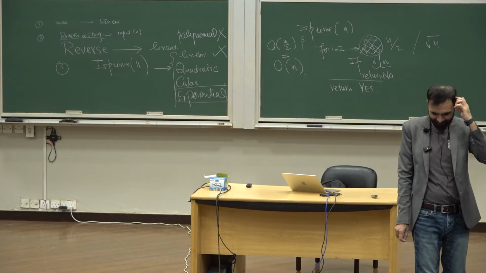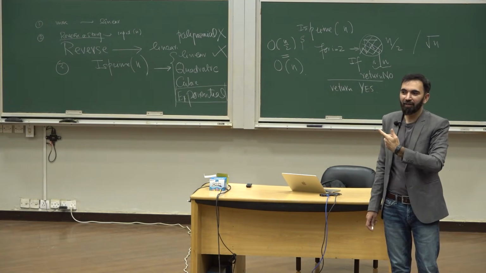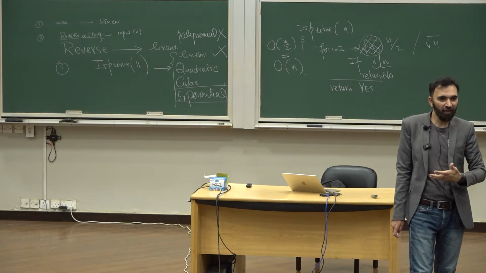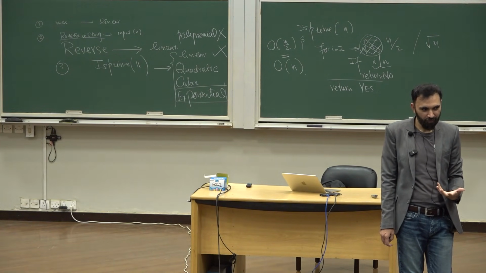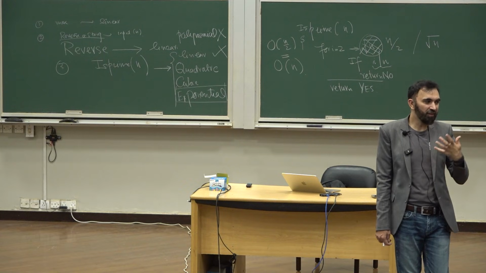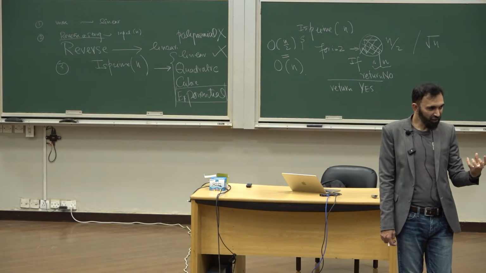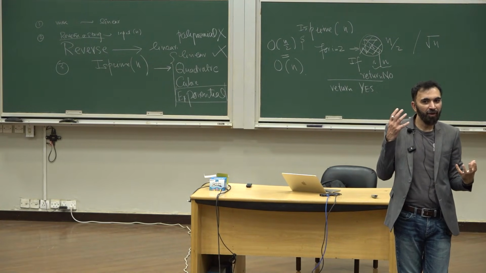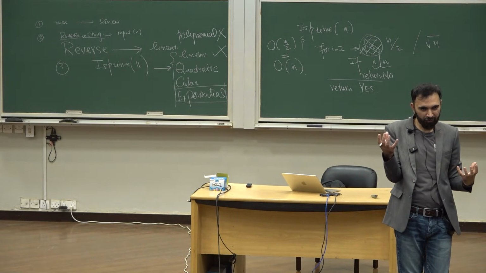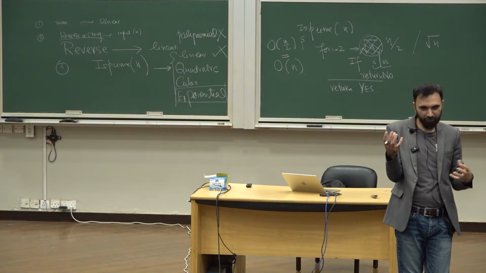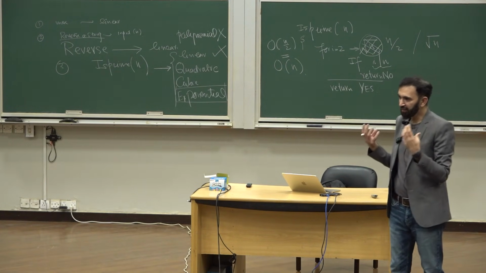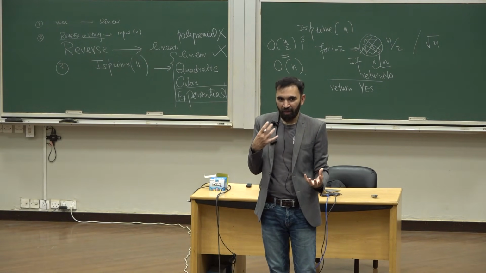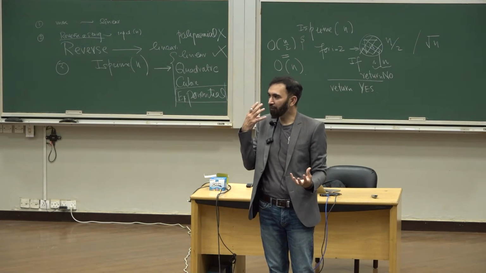Yeah, that's the answer. Okay. It's exponential in what matters. And what matters is the size of the input. Remember, we compute the time complexity as a function of the size of the input as compared to as a function of the input. Okay? Let me say it one more time. We compute the runtime as a function of the size of the input and not as a function of the input.